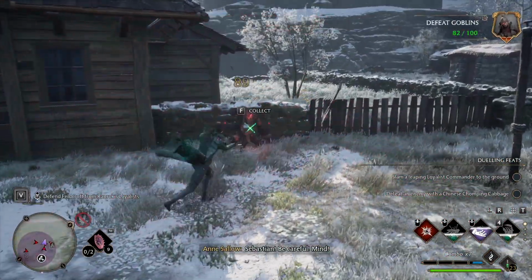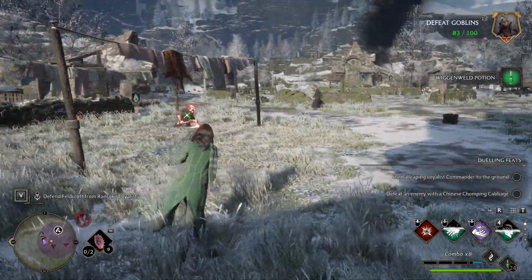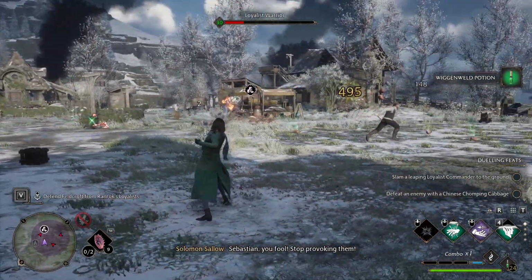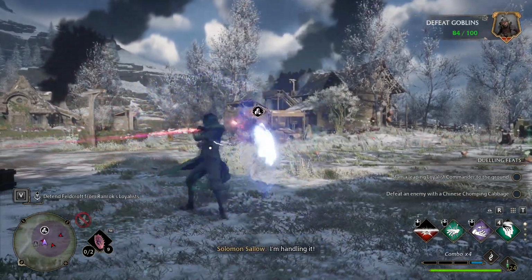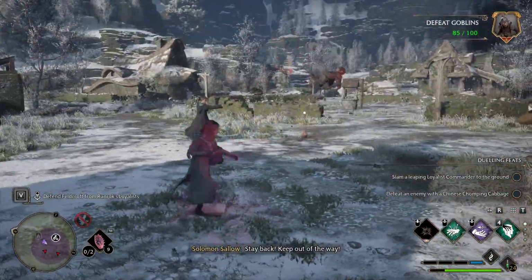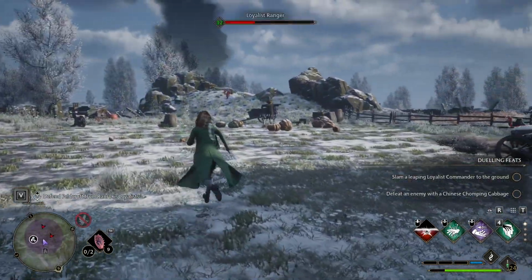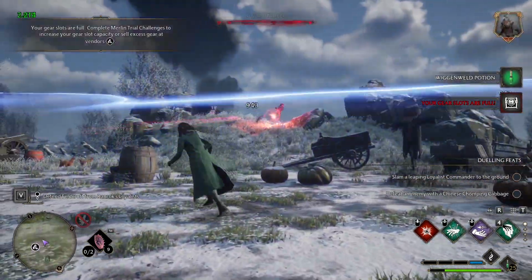What even is going on? Stop provoking them! I'm handling it. I'm handling it! Stay back! Keep out of the way! We have to fight! Keep out of short reach! Oh, your spells are cooled down again.